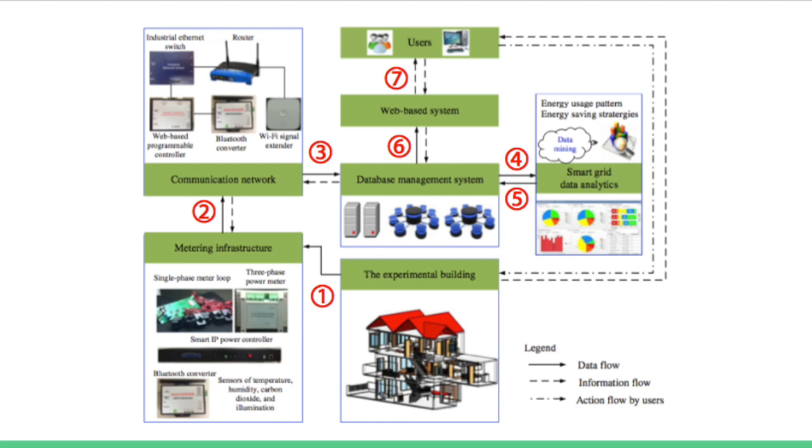The analyzed data is then sent back to the database. The analyzed data is then made available to the users through internet on your connected devices such as phone or computer. Web-based technology, thus, visualizes the data output such as patterns in your AC usage, how much electricity bill you'll have to pay in the future, and information about optimal usage of your AC. That is data flow number 6 and 7.